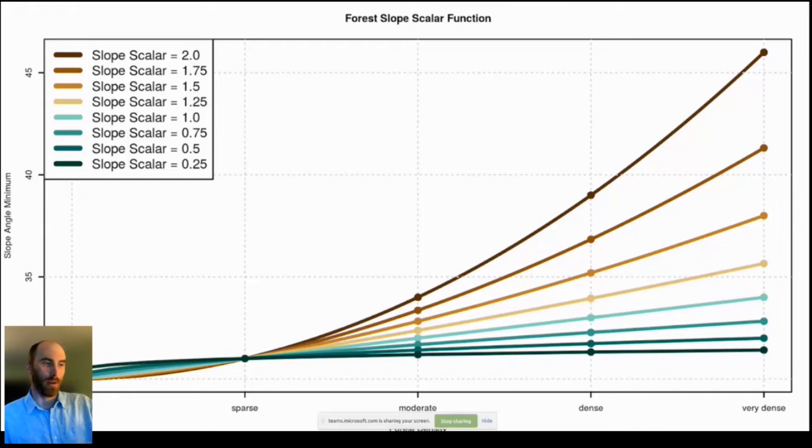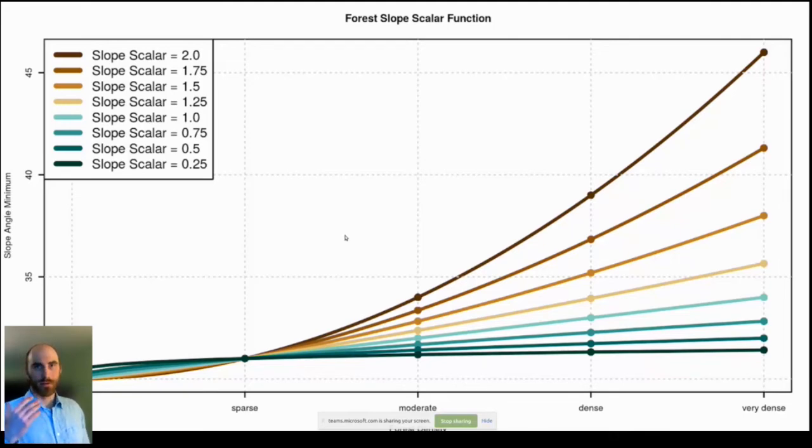For sparse, it would be 31, moderate 32, dense 33, and very dense would be 34. Sorry, I started looking at the wrong line. But you get the idea. You can control how the PRA model interprets the minimum slope angle in forested terrain using this pretty simple function.